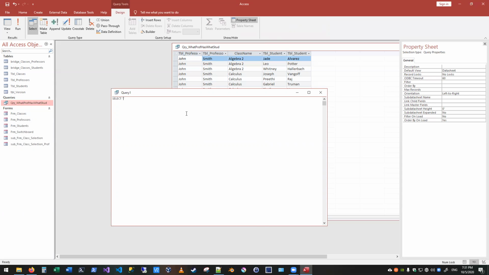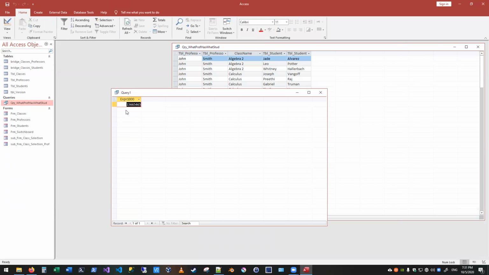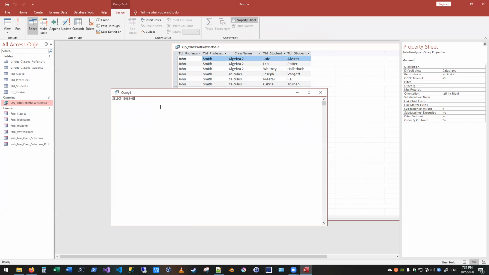A string is just letters instead of numbers. It just means we're using letters, not numbers. When you're using numbers, you can just put any number, and then I hit view, and there's the number. But when you're using strings, which is just a collection of letters, you have to use quotes.